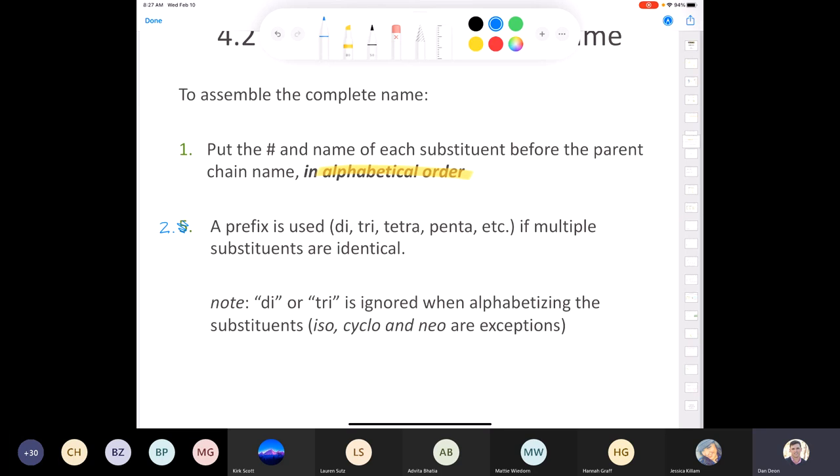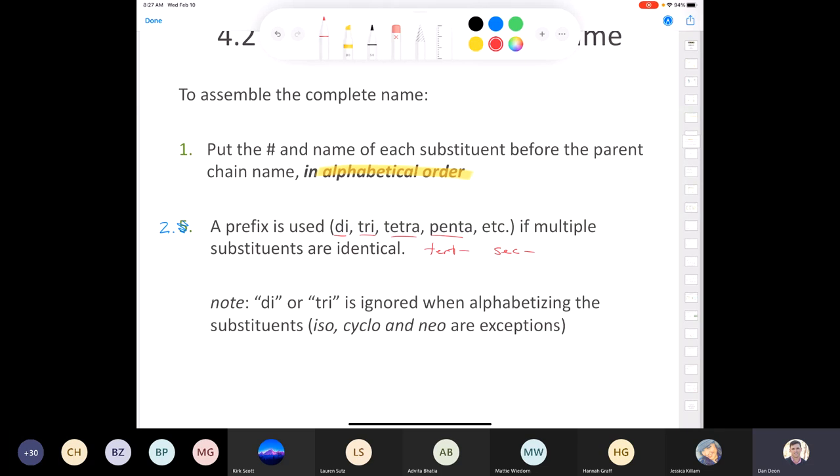So you saw the prefixes. So if you have 2 of a substituent, you call it di. If you have 3 of the same substituent, it's tri. If you have 4 of them, it's tetra. And if you have 5 of the same substituent, it's penta. Past penta, I don't think we'll look at any hexa substituted anything in this class. But I want to talk about these prefixes. Prefixes like di, tri, tetra, penta, tert, we saw that this morning. What else? Sec, we saw that this morning.